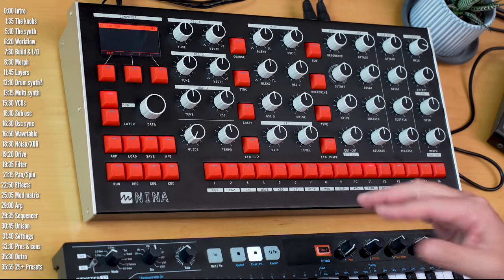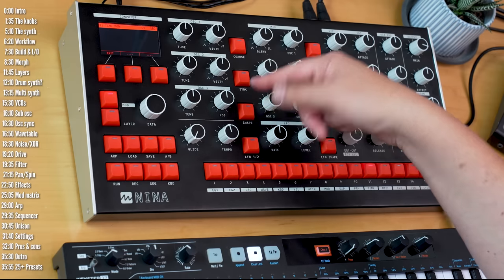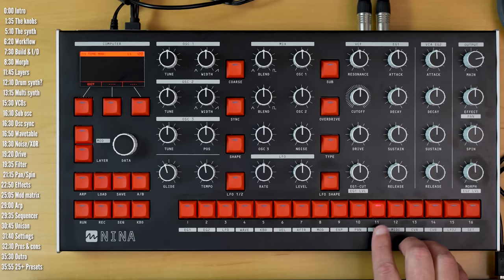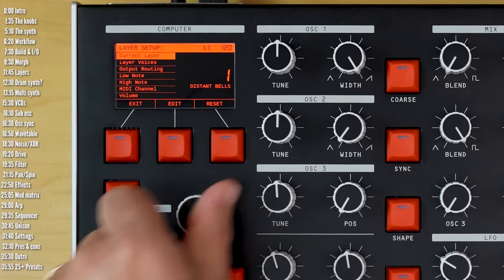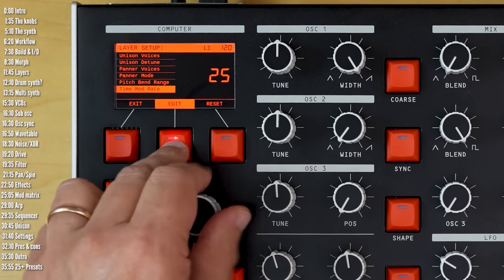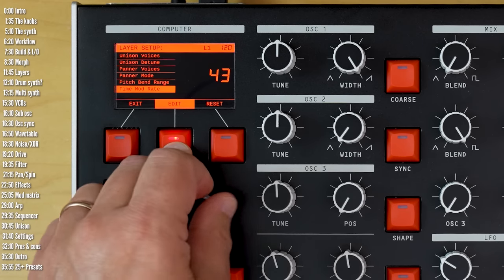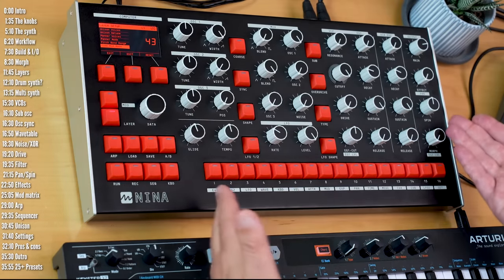Then time is a single attack envelope, which you can point, say, for example, to wavetable position to modulate that linearly. One thing that's a bit awkward about the time attack envelope is that you set the time in the layer menu. So it's all the way down here. And it would be nice if instead of just values from 0 to 100, they'd put milliseconds here so you'd know how fast you scan through the wavetable position or any other parameter you want to modulate with time.